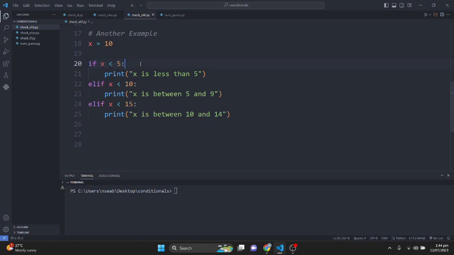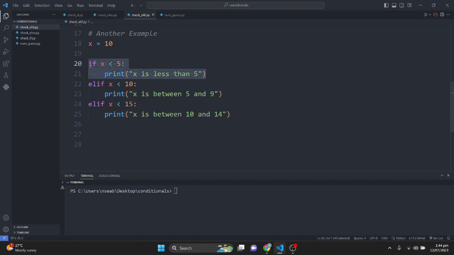So we are telling Python, considering that x is 10, check to see if x is less than 5. So we are basically saying check to see if 10 is less than 5. If it is true that 10 is less than 5, print x is less than 5.